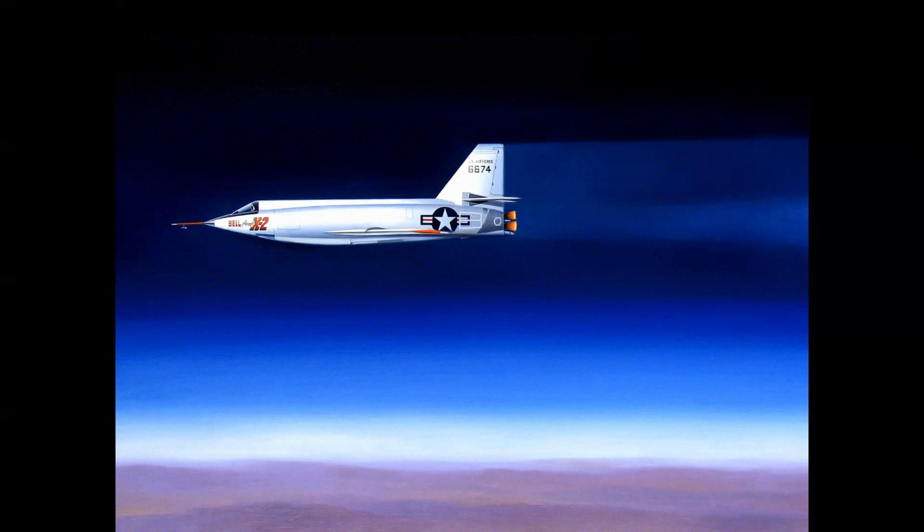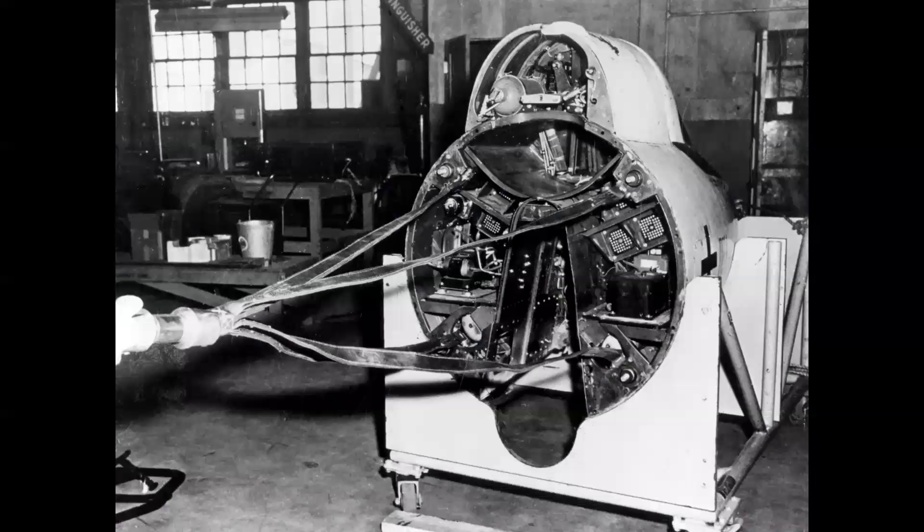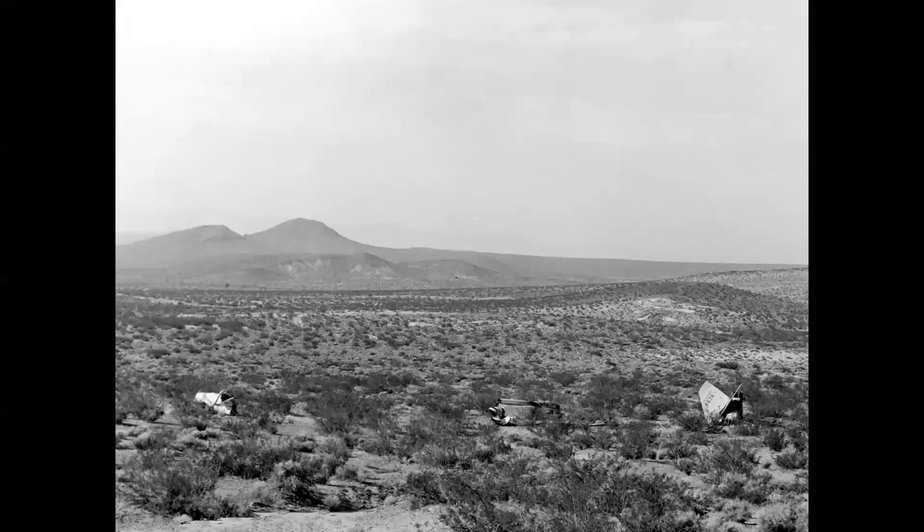As he turned back to the base, the airplane tumbled out of control and went into inertia coupling — a very tragic ending to this record flight. The escape system for the X-2 was a nose capsule that jettisoned away from the main fuselage; the idea was that the capsule would separate, protect the pilot, who would then jettison the canopy, step over the side, and manually open a parachute. Sadly, Mel Apt ran out of altitude and was lost on impact with the desert.